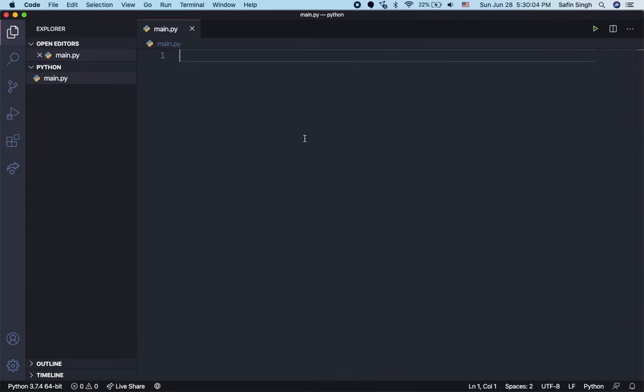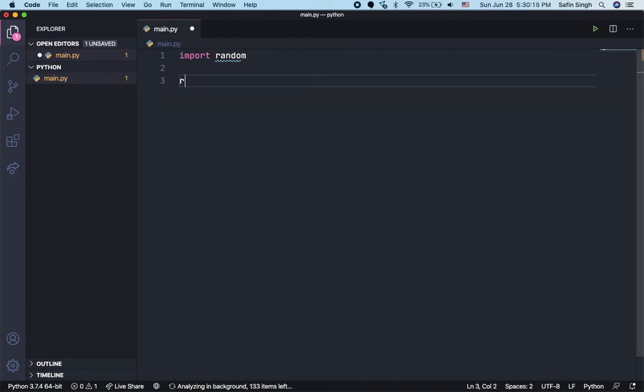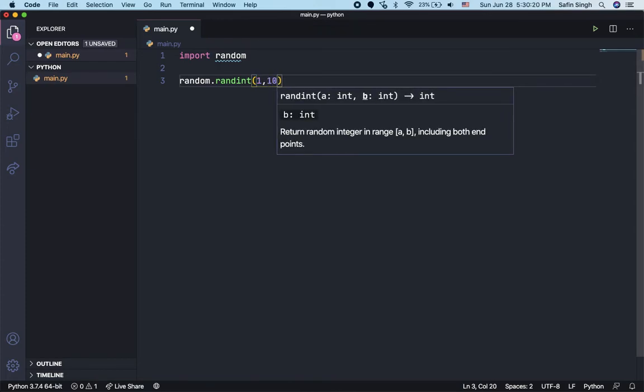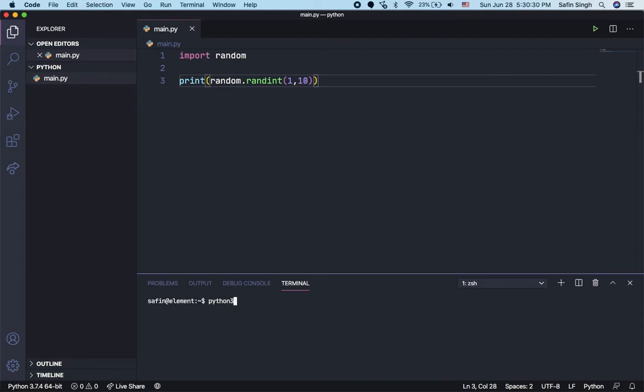The way that we'll do this is using the random module. We'll import it using import random. Then we can generate a random number by using random.randint, and then specifying a range between the numbers. If we wanted to print this value, we can just wrap this in print. I'll save it, open up a terminal, and then run this file with python3 main.py. Here you can see it generated a random number between 1 and 10, which is 9. If I were to do this again, it would generate another random number, and so on.